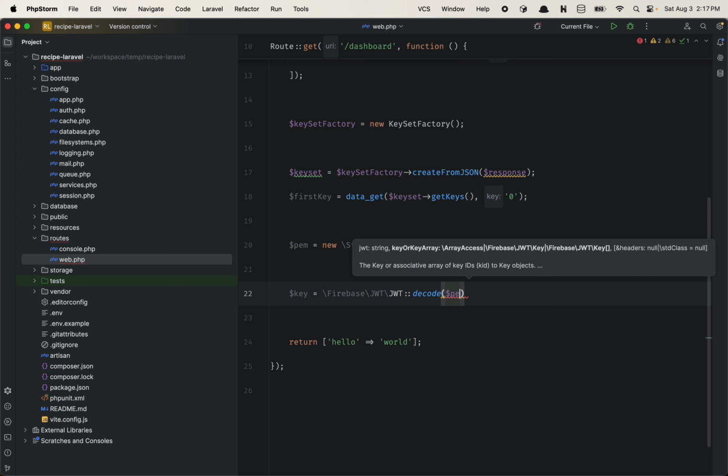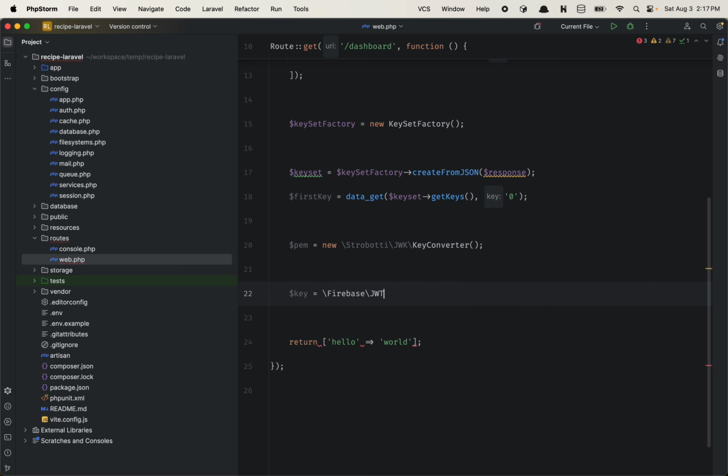Oh wait, no, I need the key first. So this is the, yeah. So I need key, JWT key, yep. I need a new one of these. Okay, so yeah, we need to create the new key, and then we'll pass in the PEM, and then RS-256.